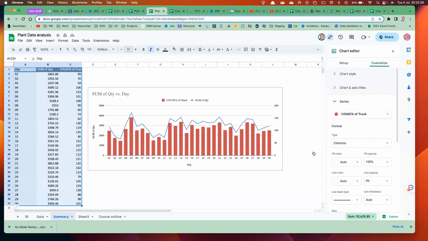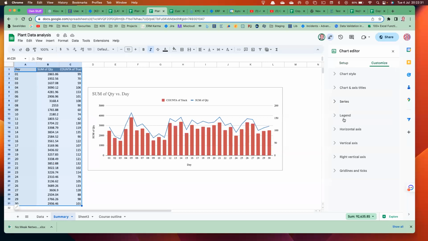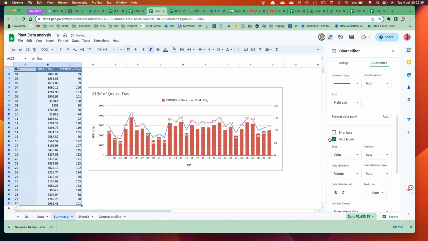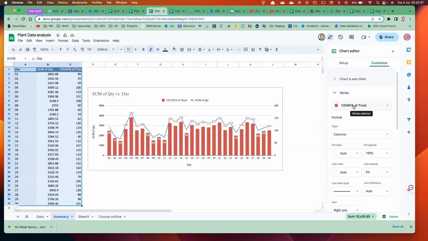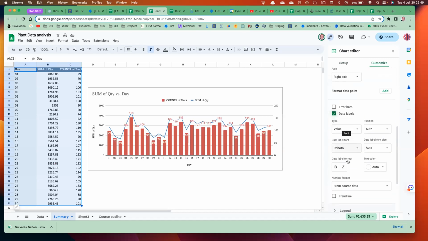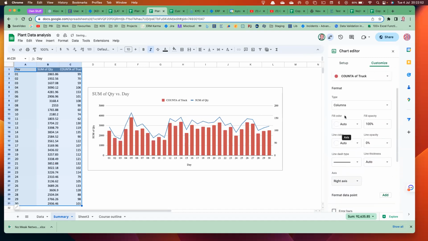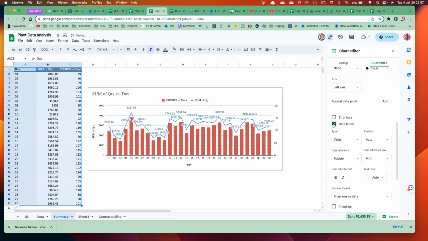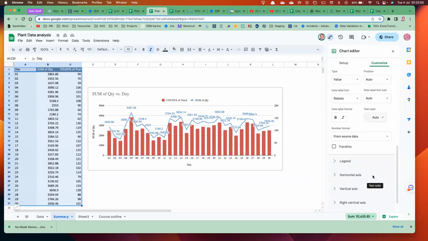Let's stay at this. So you can go ahead and add data labels. We saw last time how we add data labels on series. Move down at the end, you'll find data labels here. Why am I adding data labels? I'm adding data labels for the bars because it is the series that is selected. The moment you don't want to show for that and you want to show for the line, then you first select the sum quantity, then you come and say show data labels. It will select that. So there is a lot to look into and adjusting on your end.